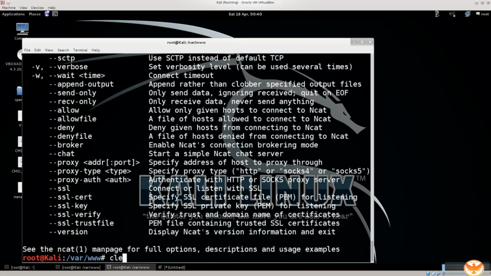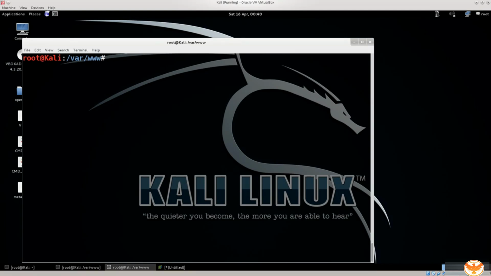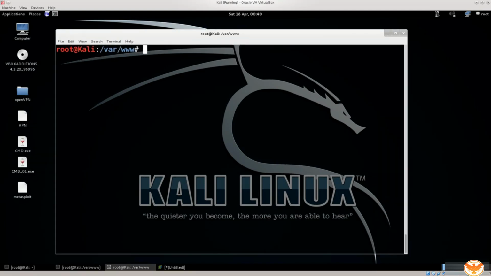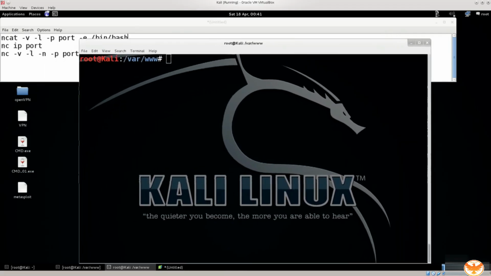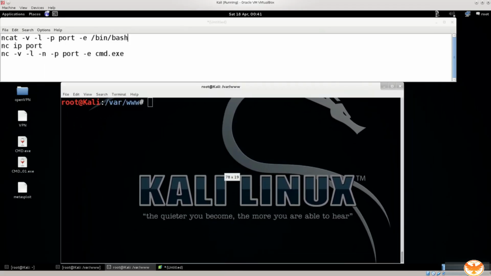Today we're going to do a couple of things, so I'll just go ahead and clear this. Now this is my Kali machine, and I have a command somewhere here. So these are the commands that we're going to be using today. This is for verbose output. This is to tell Ncat to listen, and this is to tell it on which port to listen, and then to forward pretty much anything given to it into /bin/bash, which is basically our terminal. Anyway, let's just go ahead and type that in. I'm going to change directory here, clear the screen and type in Ncat.